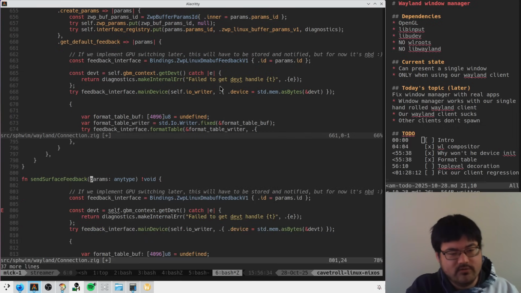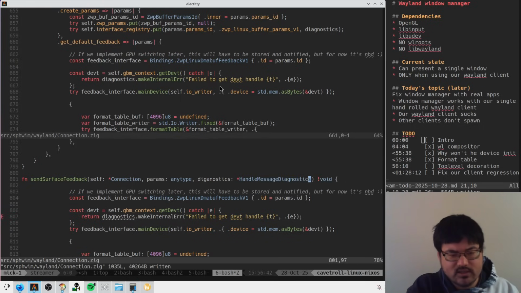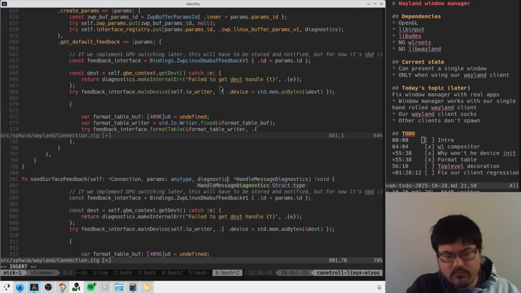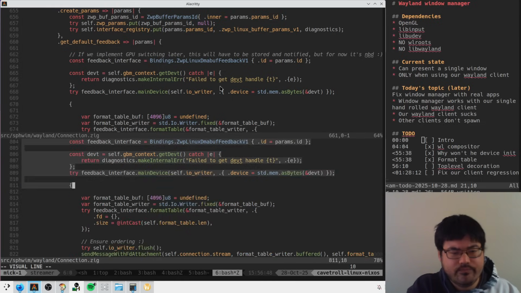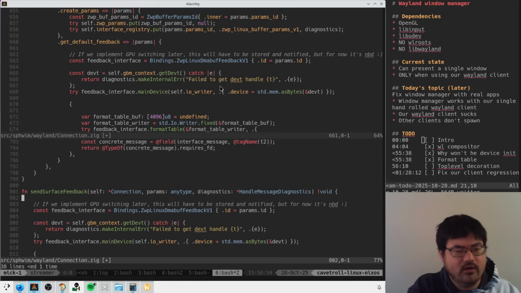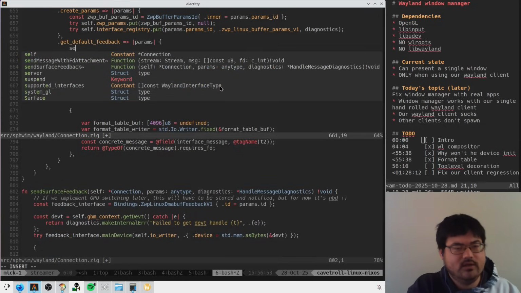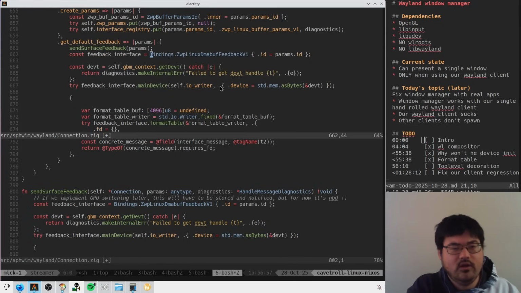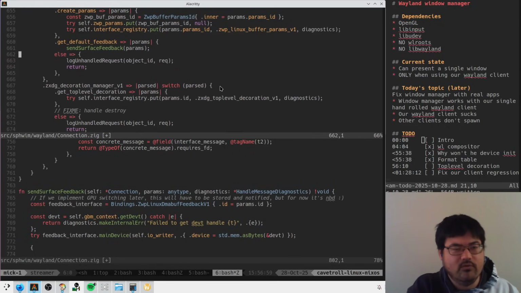Maybe this is part of self. Diagnostics, like this. Anything else? No, it looks like he's fine. So here we should be able to call send surface feedback params. It feels like we just do the same thing over here.